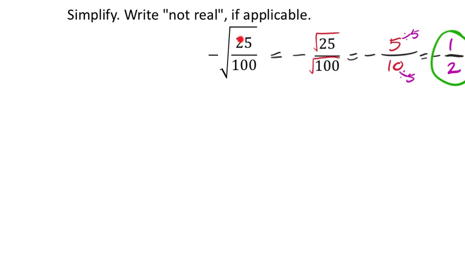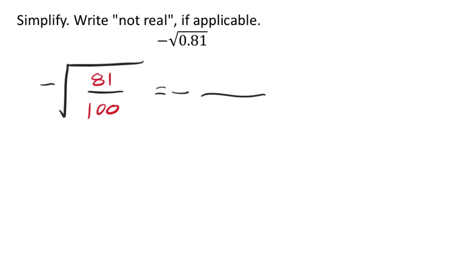And by the way, just so we understand, the 25 over 100 could have been simplified back there. Either way, you should get this answer of negative 1/2. Okay, so this one, I say this is kind of tricky because we've got a square root of a decimal, which maybe we weren't expecting. At least I wasn't. So I'm going to take that negative 81 hundredths and make it a fraction, 81 hundredths, like this. Now I've got the negative out front, and that's okay. It just means that my fraction is going to be a negative.